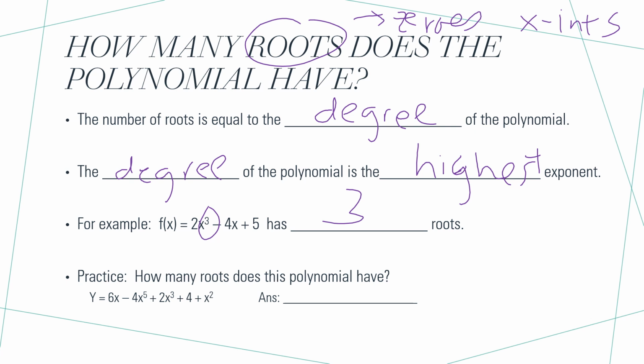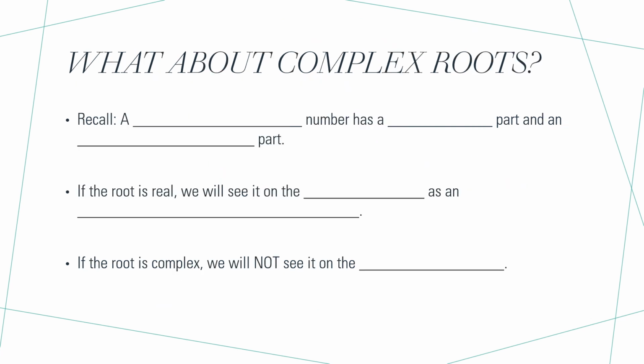And hopefully you saw that the highest exponent was a 5, and so you would answer 5. Now notice the 5 was not on the left. That's because that polynomial was not in standard form. Usually they are in standard form, but they don't have to be. It doesn't change how you decide how many roots you have. And we could do a lot of examples with this. The problem is that some of the roots you're going to see and some of them you don't, and so it's a little bit harder to curate the examples so you can see it.